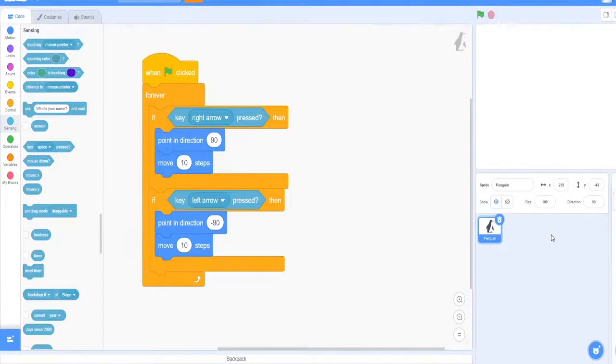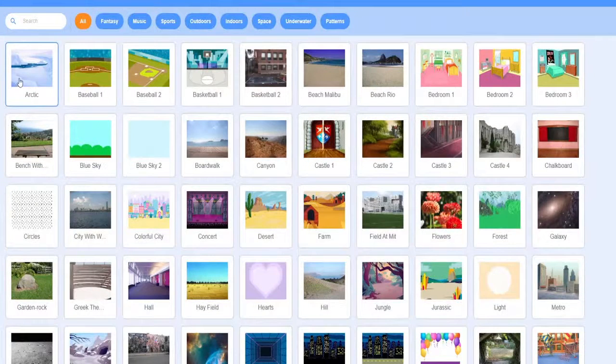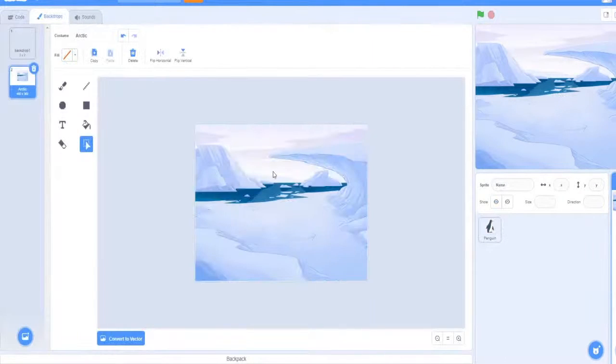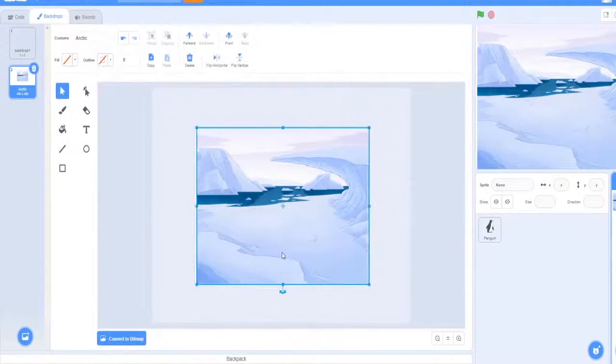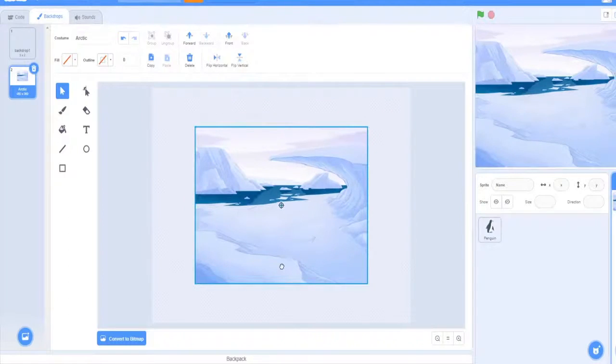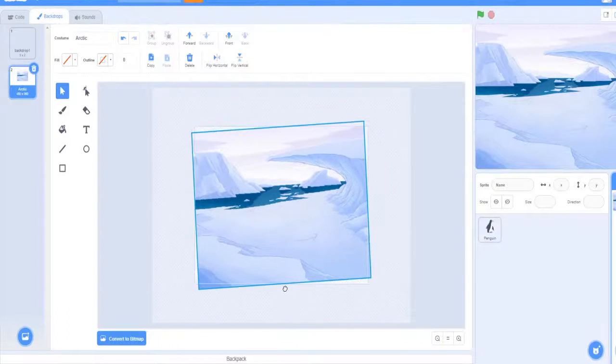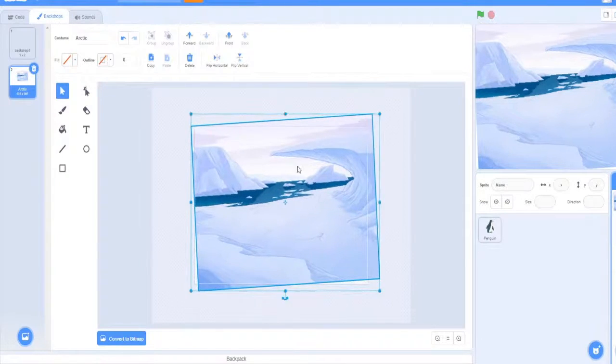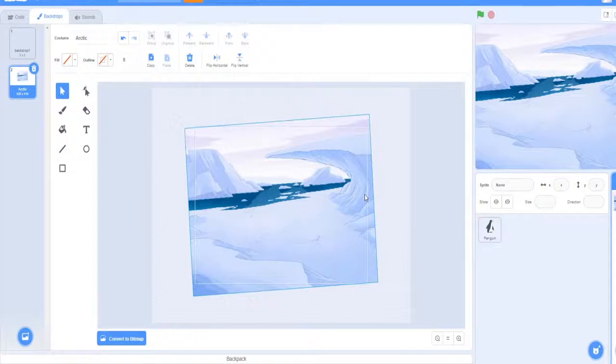Now we're going to want to add a backdrop. So to do that we can go here and search for a backdrop. I'm going to be using this Arctic backdrop. So I want to make the penguin slide down the hill and run it up the hill, but the Arctic looks kind of flat, so to do that I'm just going to edit the backdrop to tilt it and make it look more like a hill. To do that we're going to convert to a vector, and we're going to tilt it a bit like this. Bring it up in size so you don't see the white borders on the edge. And now it looks a lot more hill-like.